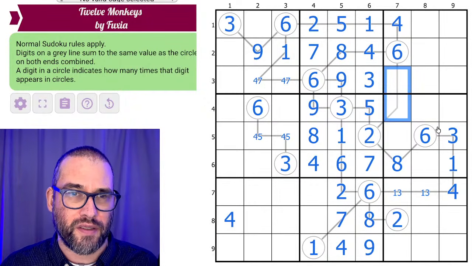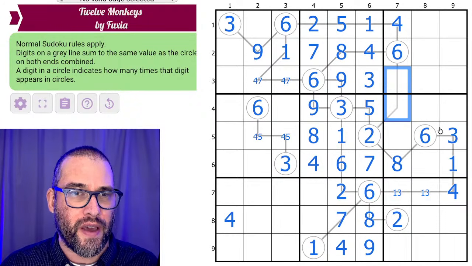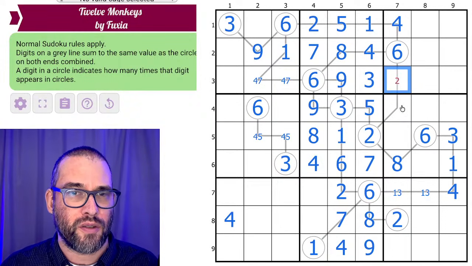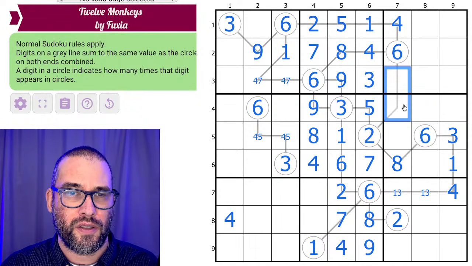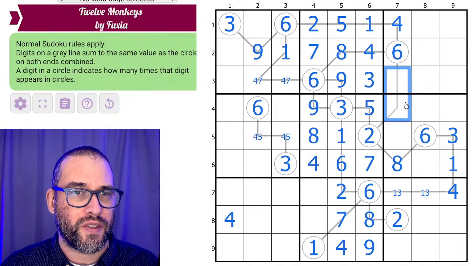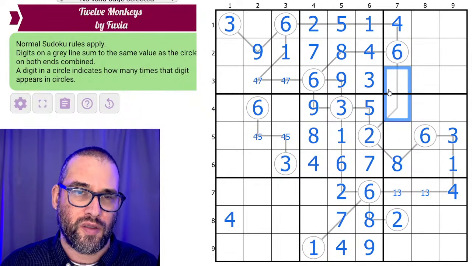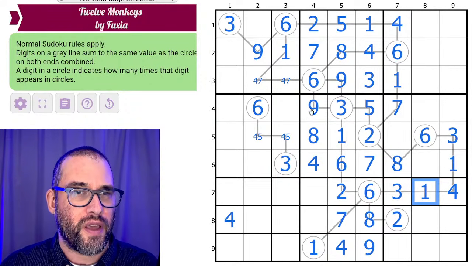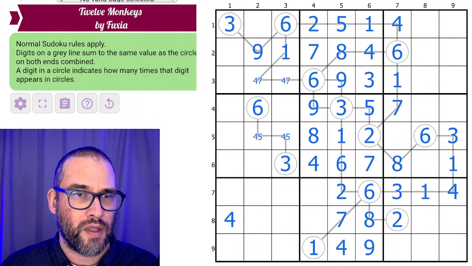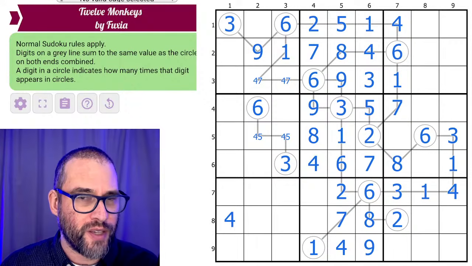Let's see. This isn't 3, 5. Could be, it's not 2, 6 either. So this is 1, 7. We know the order. So that's 3 and that's 1. And I think the rest resolves by sudoku.